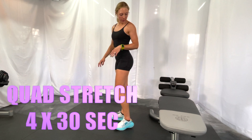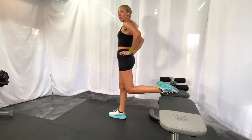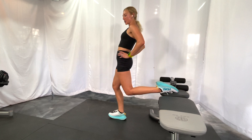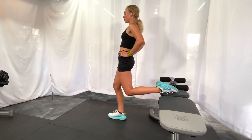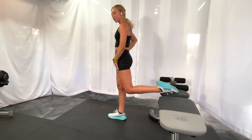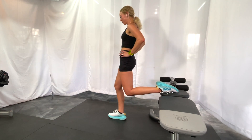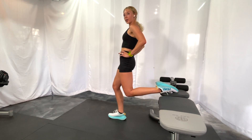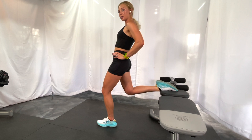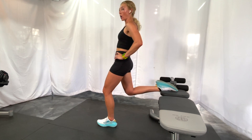For our next exercise, we're going to use our chair or the surface from before. We're going to place the top of your foot on that surface. Instead of leaning down to stretch the quad, we're going to press the hips forward — hips pressing forward, knee at pretty much 90 degrees, maybe a little more bent. We're going to squeeze the glute of the leg that's up at the same time as we press forward. Chances are you're going to feel it more in the front of your quad, which is where you want to feel it — less in the knee itself. This helps reduce any pressure at the patellar tendon by stretching the bulk of the muscle up toward your hip. Hold about 30 seconds to a minute on each side.